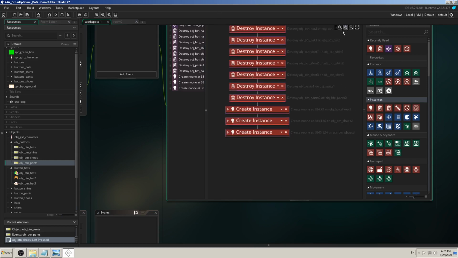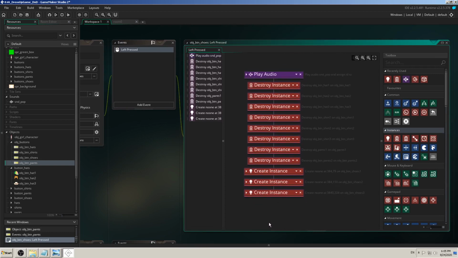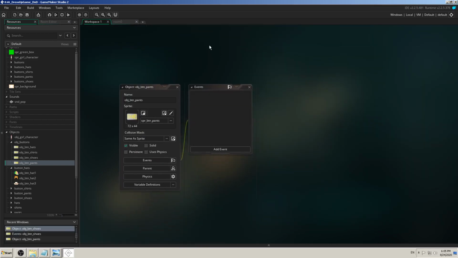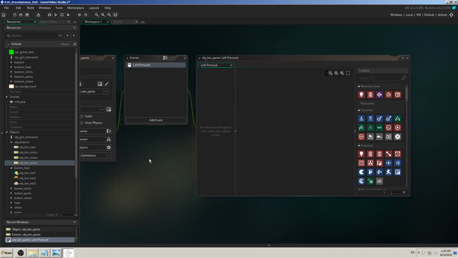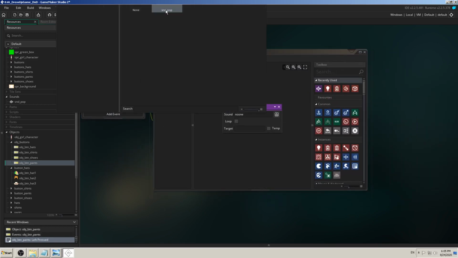Let me zoom out. So this is the code for the shoes. Let's do that for the pants. So I want to code pants to do what? When I left mouse click on them, I want them to play the sound. Which sound? Pop sound.